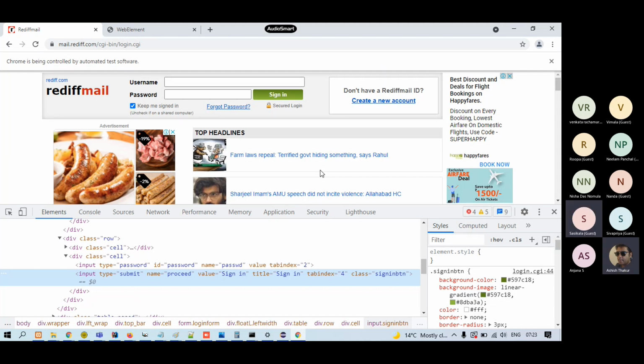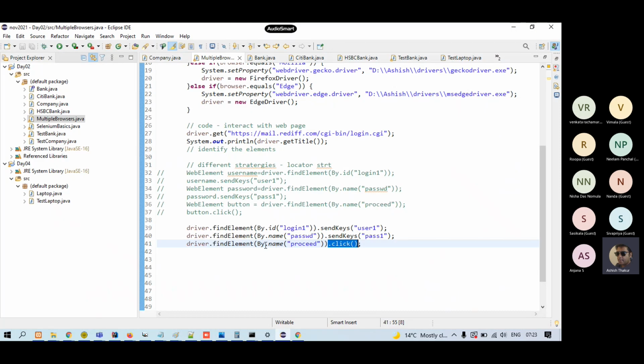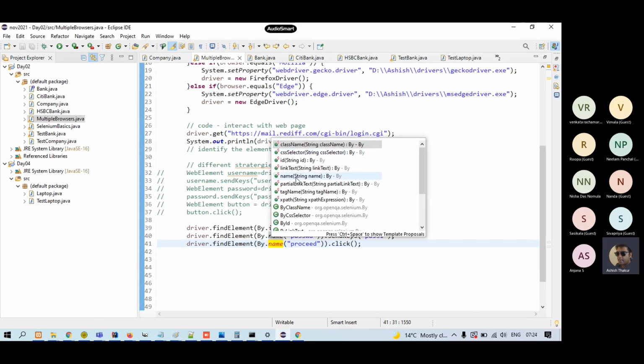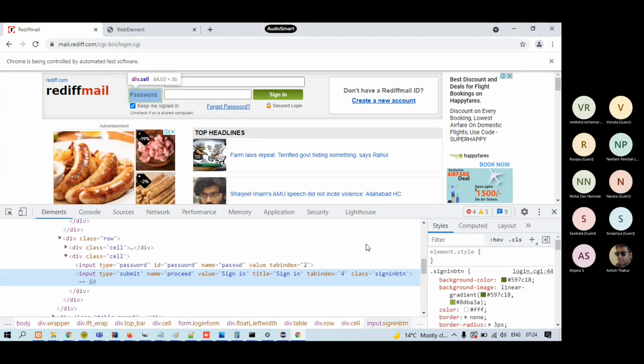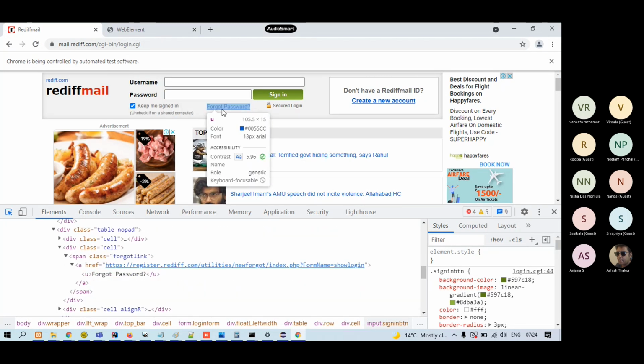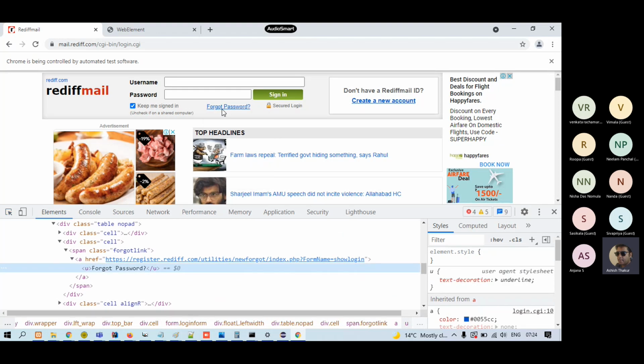Okay, now I'm taking the easier thing first. There are different locator strategies: by ID, by name, XPath, CSS selector. I'll talk about them. Now, if you have the link forgot password, a link will always be in an anchor tag.